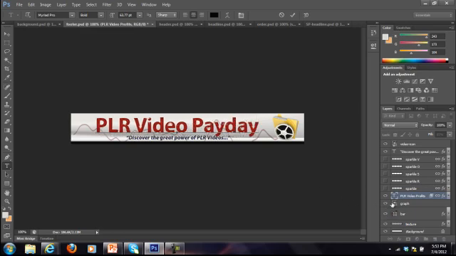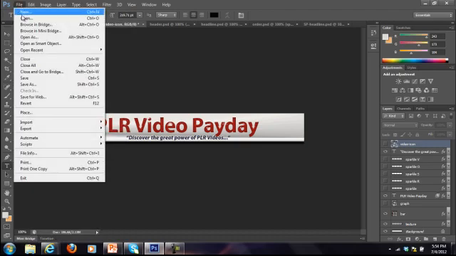Getting rid of the squiggly line in the back. I'm just going to go down to the layer where that squiggly line is and get rid of it. We're also going to change the background's color. But first, let's also get rid of that video icon. We're going to bring in something else, which is something I'm going to open.